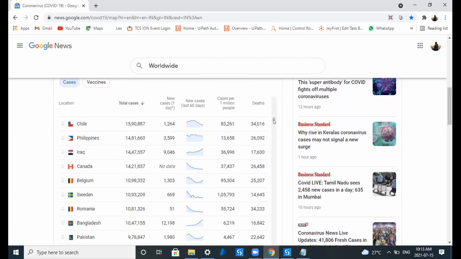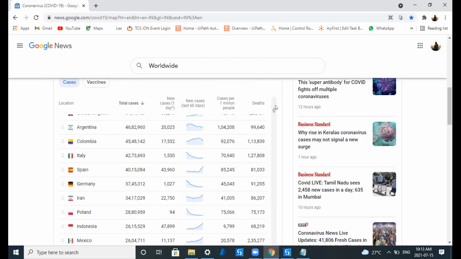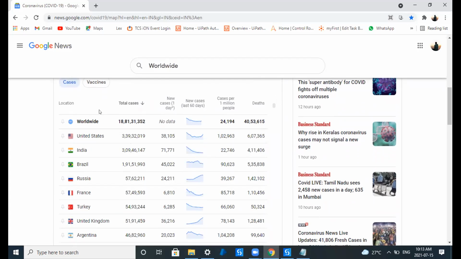These details are present for all countries in the world. What I want to do is extract all this data from this website into my data table. Once I have these values in my data table, I can perform any operation and manipulate anything with the help of data table operations.